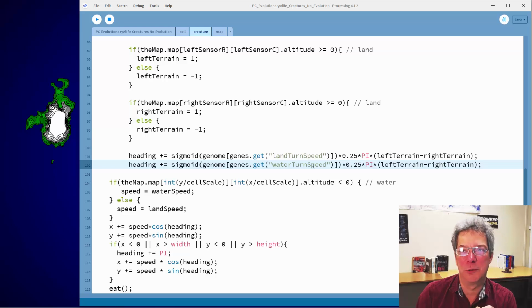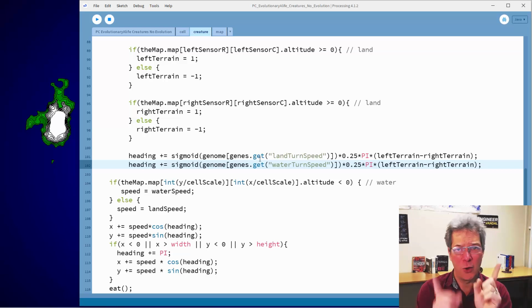This is an important point, and it's one of the things that makes evolutionary models kind of tricky. They're going to evolve based on the rules I put in. If I make a mistake in the rules, they're going to evolve accordingly. And so it often can be hard to tell if I have made some sort of mistake in terms of turning towards or away from land, or maybe I got my antennas crossed. Well, if I do, evolution is just going to evolve accordingly.